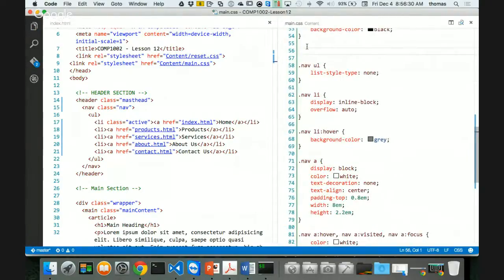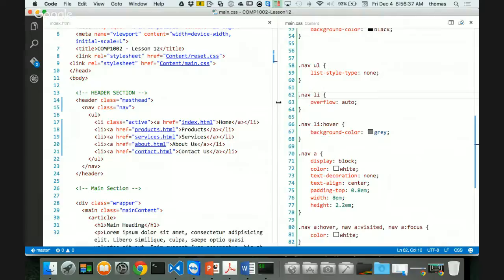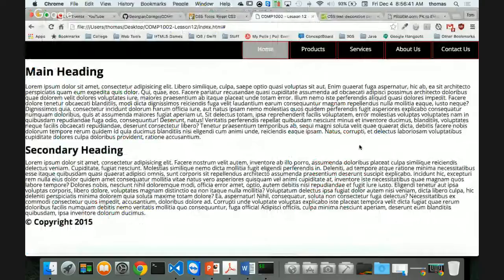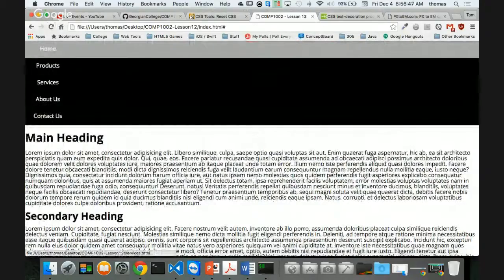So first of all, let's do all this stuff here. I also want to take away my display inline block. Let's get rid of this for a second, right? I want to talk about this for a second to see what the difference is. So I've got my styles, right? But what I want to do is go back to this for a second. So here's my basic styles. That's what I got right now.